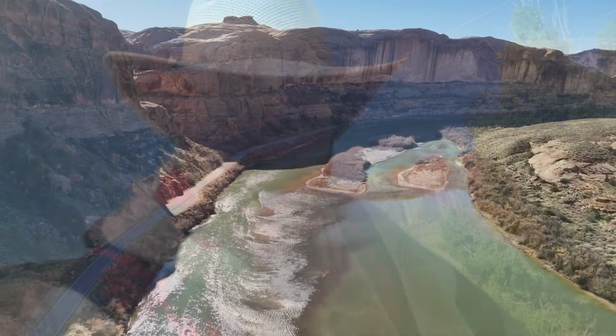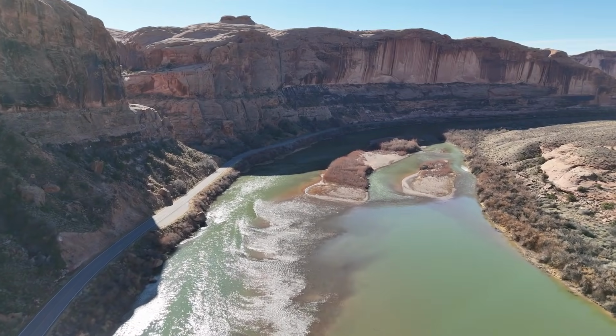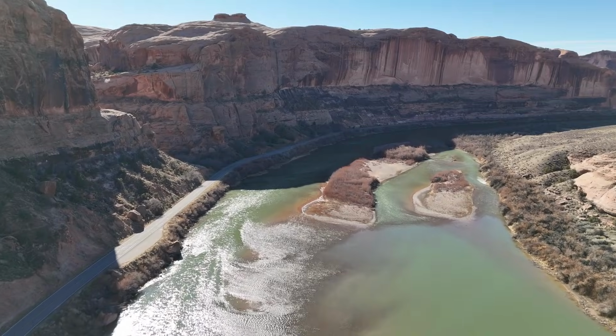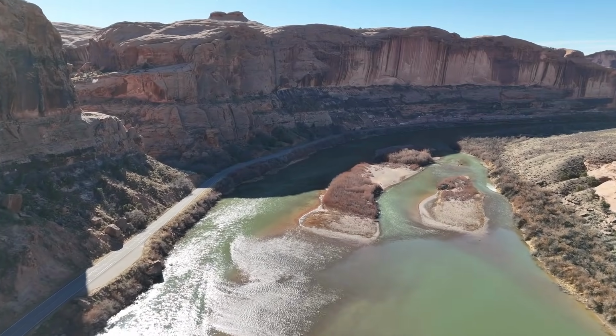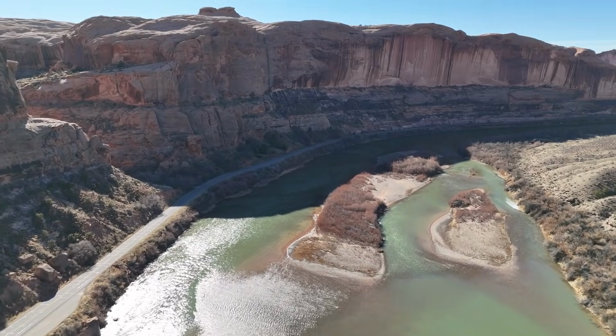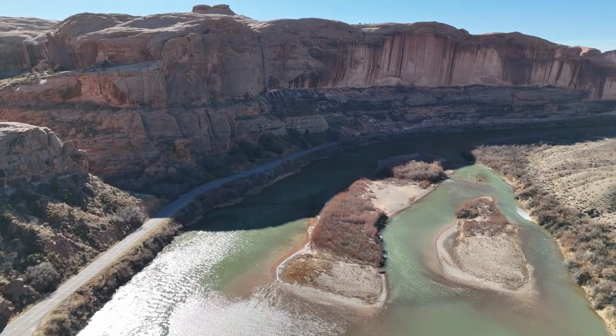It's weird again thinking of a grazer looking for grass in this open country. But again, if you follow these river bottoms in this area, it would have been great for a woolly mammoth to just cruise around and just keep going upriver or keep going downriver, find more grass, find more cactus, find more grass, find more cactus, and just keep moving. And because the area is so vast, even though desert ecosystems are very delicate, they just keep replenishing themselves.